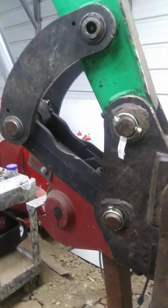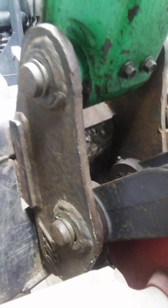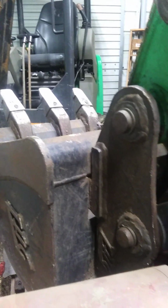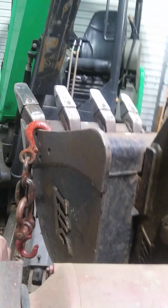Like I said, here's the Bobcat excavator, Mini X. I'm having an issue with it. I parked it in here and I lowered it down and it has leaked down for some reason and is solid on top of this grinder. So I'm going to have to stretch it out and check the hoses and see if I can find a leak someplace. There's nothing coming out on the ground, so I don't know where it's leaking from.